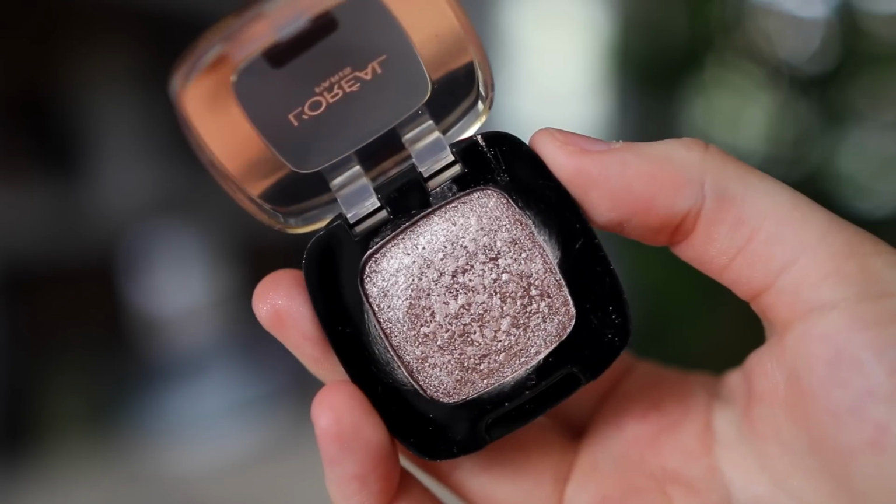But something that I would recommend are these L'Oreal Paris eyeshadows. This one is in the shade Over the Top. Over the taupe. And this is a nude shade, but it's kind of like a rose goldy shade. I wouldn't say it's a very taupey shade, but it reminds me of rosy gold, but with a lot less rose in it, so kind of like just a rosy gold. I don't know what I'm saying.